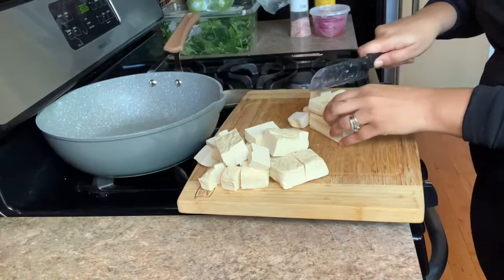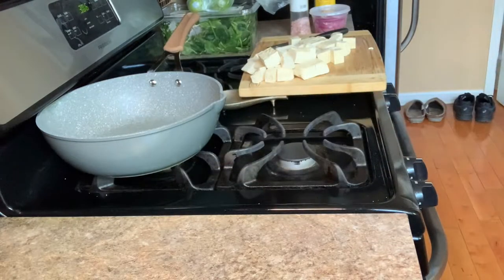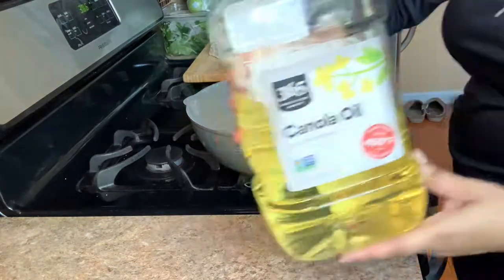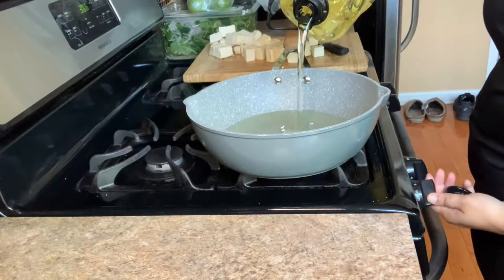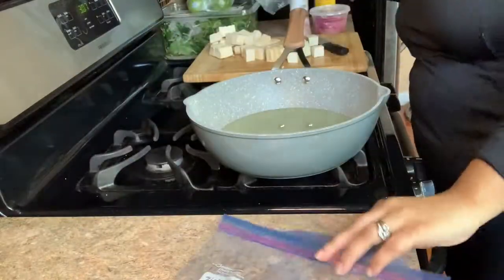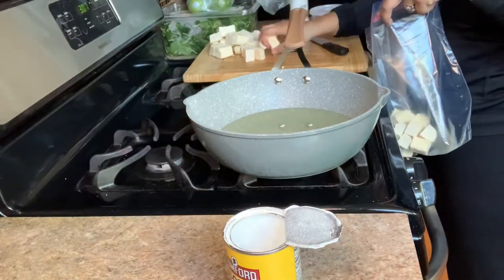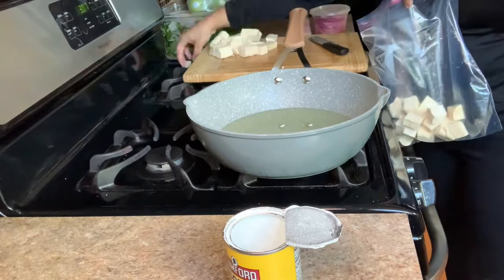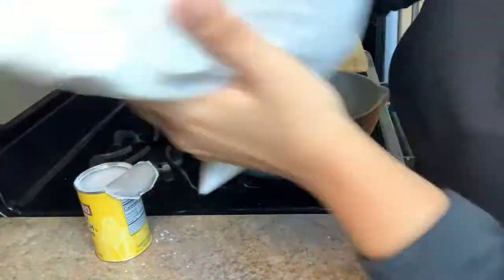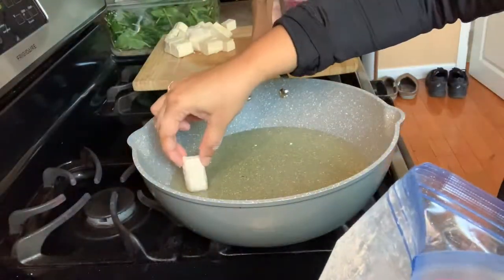Now, one thing I will say about this recipe or the recipes in this book is that they're very time consuming, so you want to make sure that you have enough time to prepare the dish in full. Also, this is a little trick. I don't like to get my fingers dirty when it comes to coating tofu. So I just put it in a little bag and shake it up. And look at that, perfectly cubed and coated tofu.